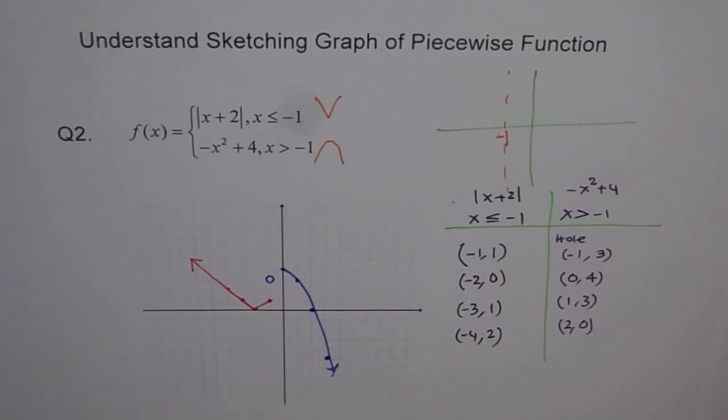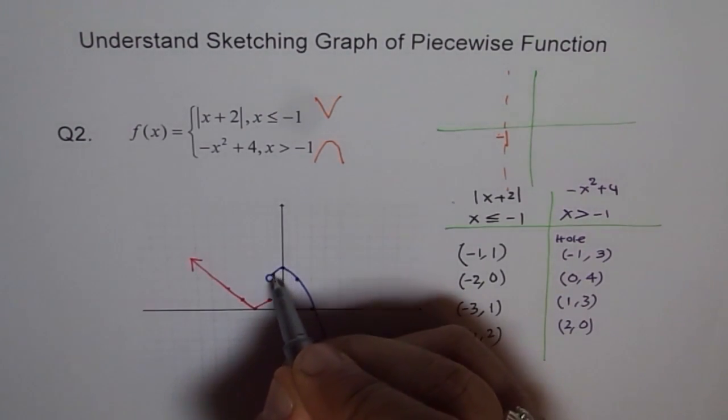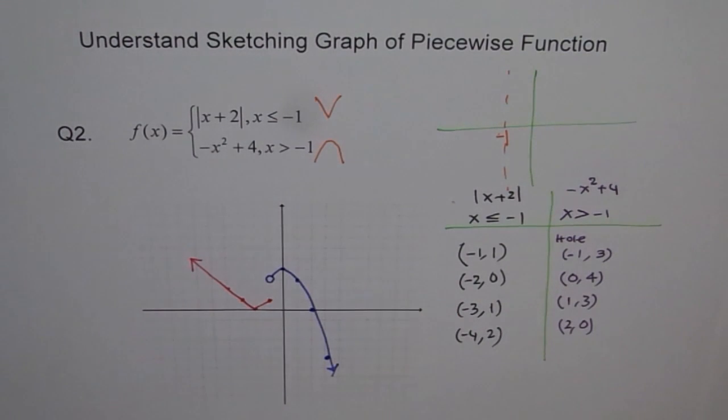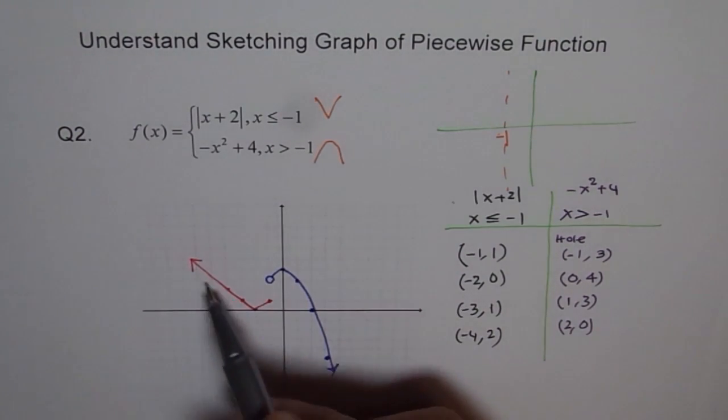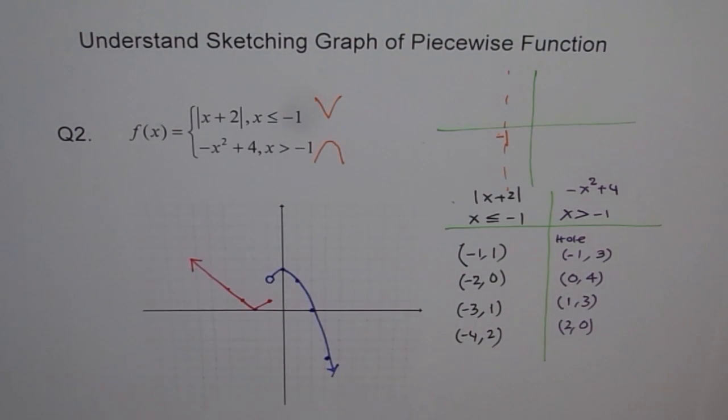So these are two pieces, and can you tell me the domain and range for this function? Oh, I didn't correct the -1 here for the hole, right? So the domain for this function is all real numbers. And how about the range? The range is also all real numbers. Well, this covers the negative part and that covers the positive part, right? And in between is also covered. So the domain and range for this function is all real numbers, correct? I hope you understand how to sketch these kinds of functions. Thank you.